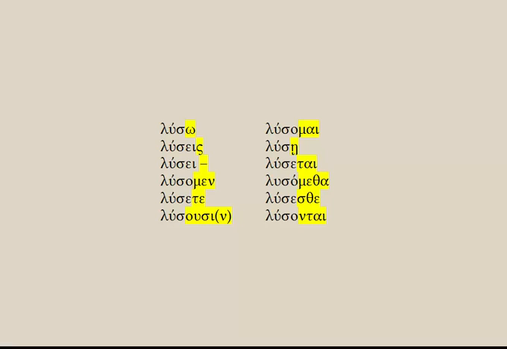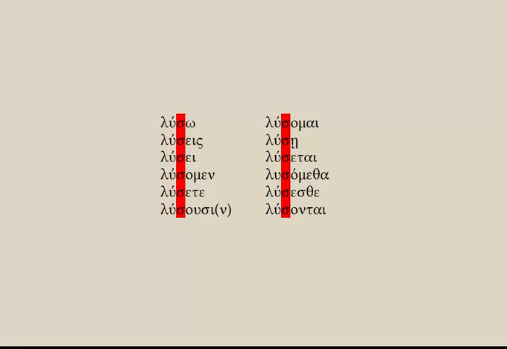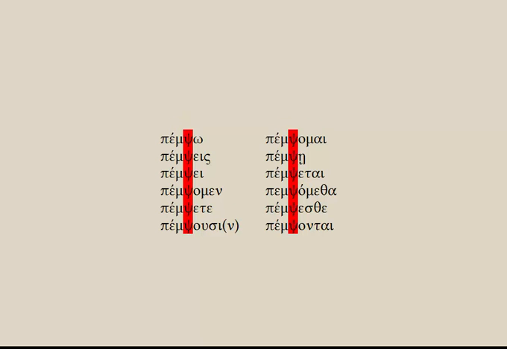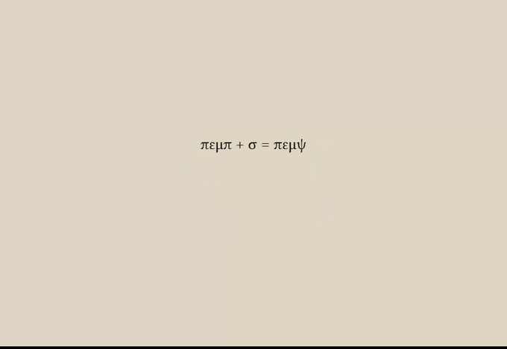The endings are the same as those on the present tense form, so there are no new endings to learn if you know the core pattern. The tense form sign of the future is the sigma added to the stem. When the stem has one of the consonants that's in the square of stops, then it combines with the sigma in the ways that the square of stops indicate. So here we have the stem which ends in a labial, so when the sigma is added it becomes psi.